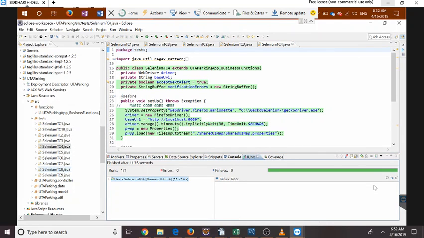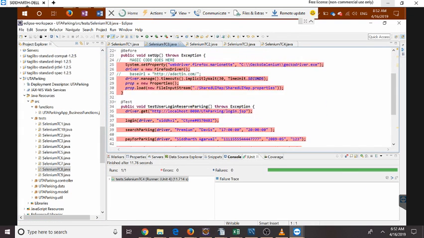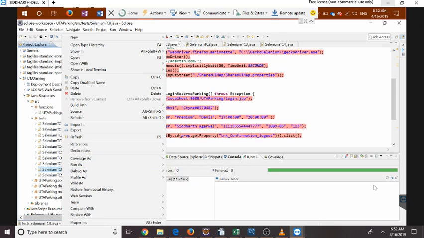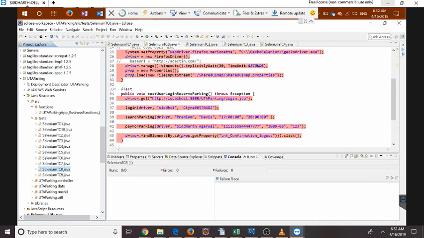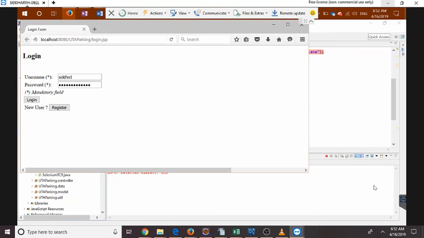Now, in test case 8, we are testing the entire user flow, right from login, searching, and paying for the parking spot. The automated test logs in as a user, then searches for a parking spot, and then selects that spot to pay.